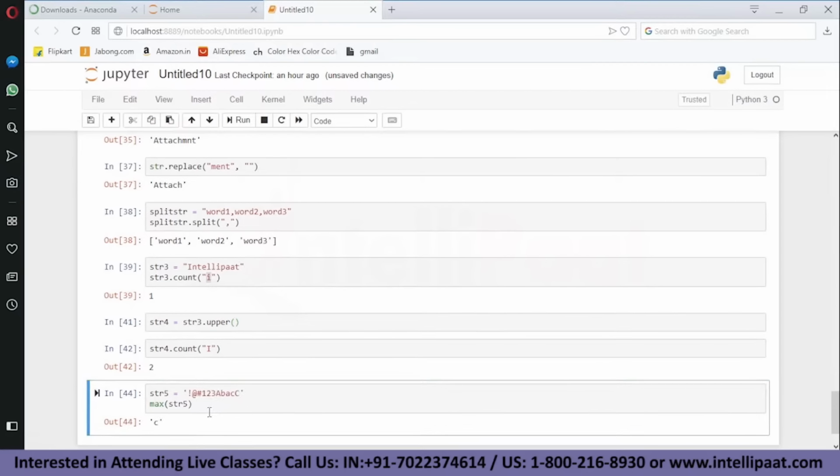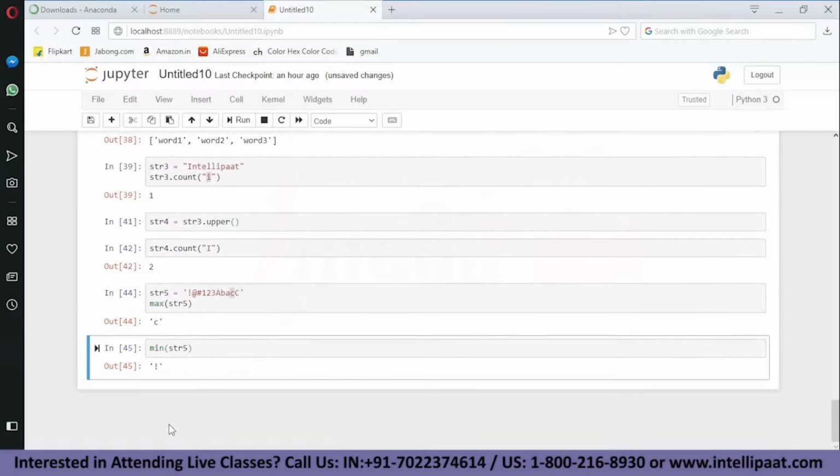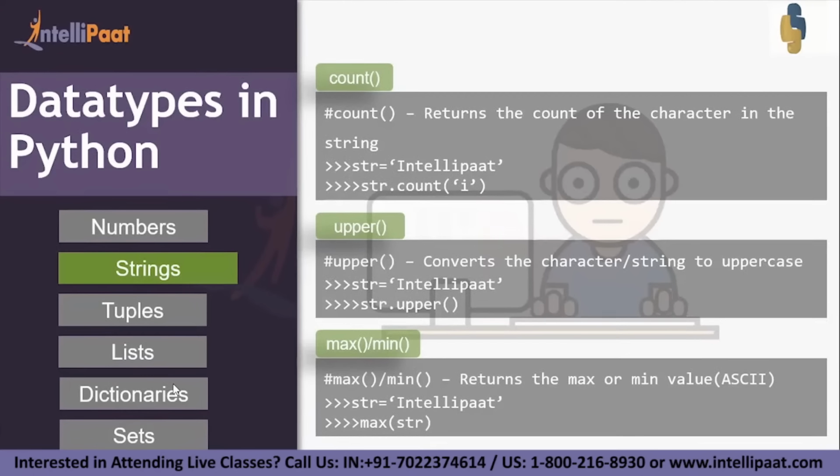So the character with maximum ASCII value is small c. Or what if I want to find the minimum ASCII value from string5? Let's check for that. So the minimum ASCII value in string5 is of the exclamation mark. Fine. So let's move ahead.